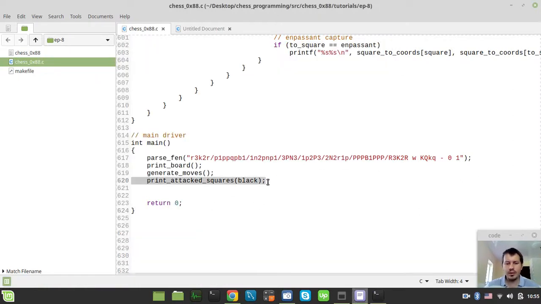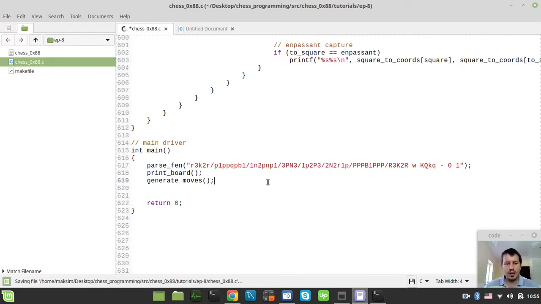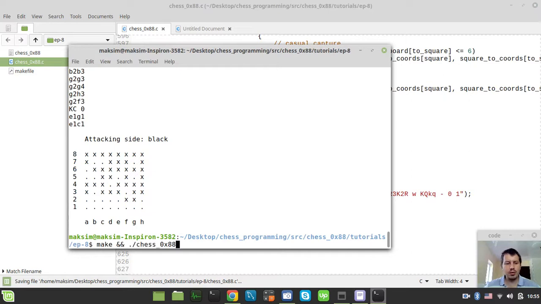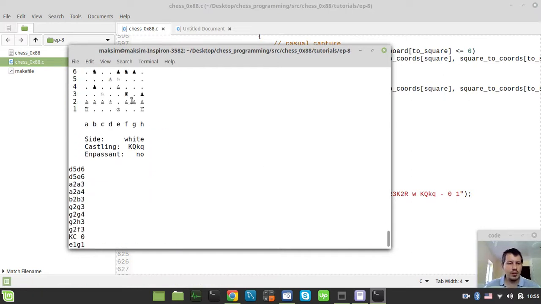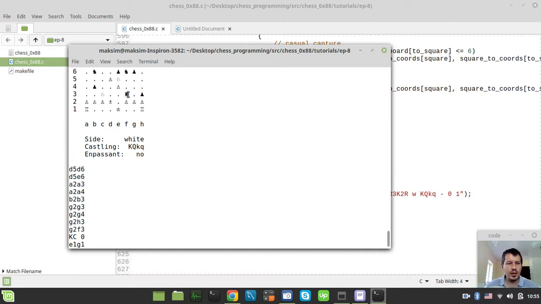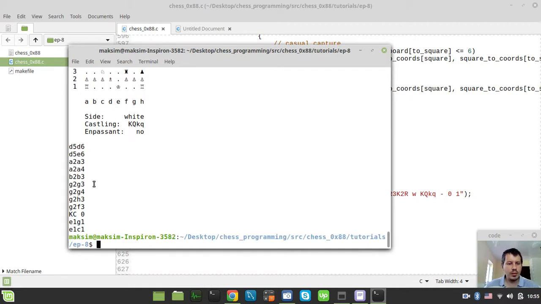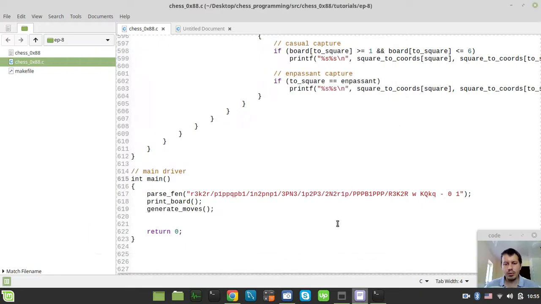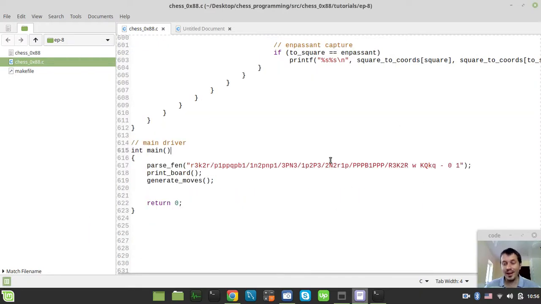So yeah, okay. You see how handy this printed attack square stuff might be. So okay, now we still have this e1 to g1, which is legal, and e1 to c1. I'm sorry, guys. I thought there was a bug, but it wasn't really one.